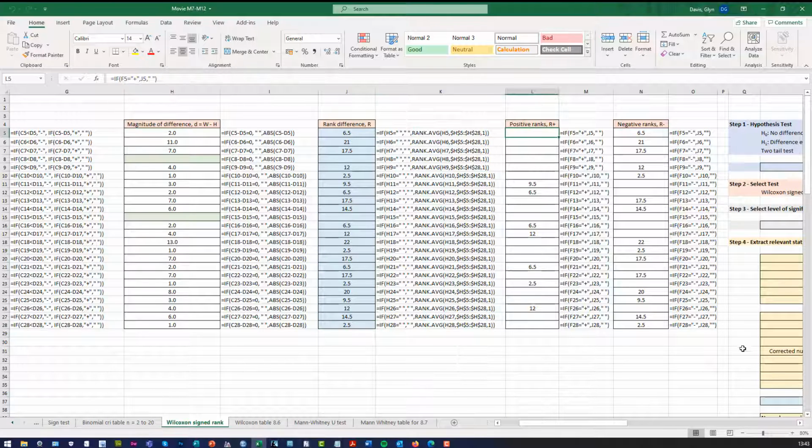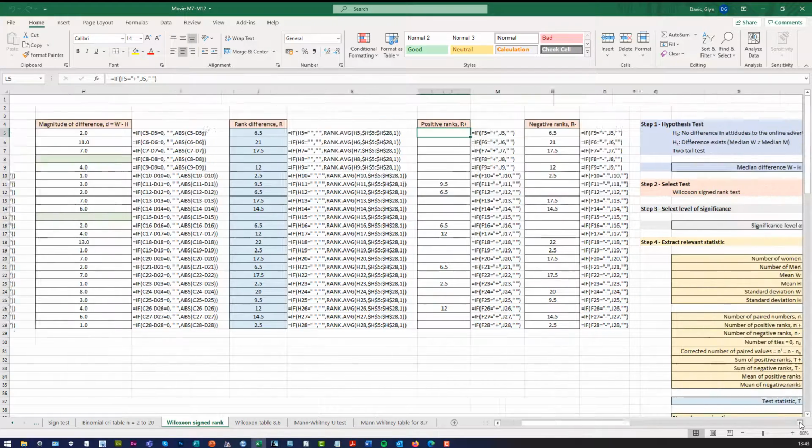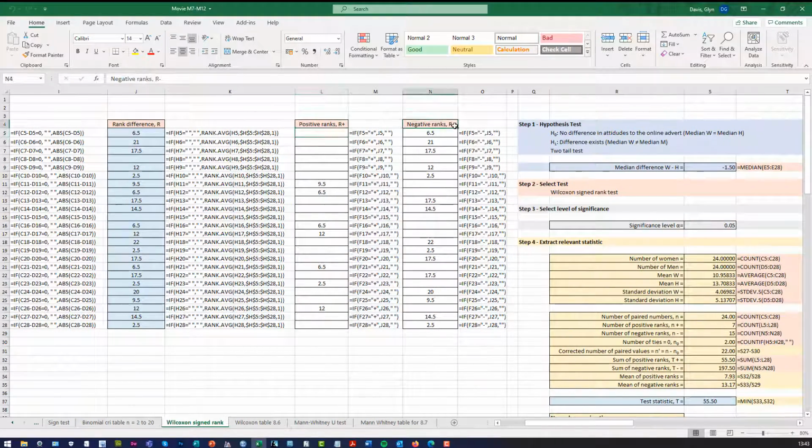Once we've done that, we want another column which gives us the positive ranks and another column which gives us the negative ranks. So we want to identify the positive rank values and the negative rank values. Again, we can use this IF formula: IF, open bracket, F5 equals quote positive quote, comma, J5, comma, quote, etc. If you copy that formula down, you'll see that we have a positive rank there, which is 9.5.